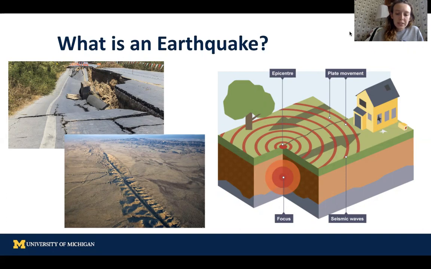Seismic waves are simply defined as vibrations that travel through or along the surface of the Earth during an earthquake. Earthquakes are commonly caused when friction causes a buildup of stress at the boundary between two pieces of shifting rock. We call this a fault, and you can see an example of the San Andreas fault in the picture in the middle. When the rocks are no longer strong enough to hold this immense amount of stress, all of the energy is suddenly released in the form of seismic waves. These vibrational waves are what cause the shaking that we feel during an earthquake.